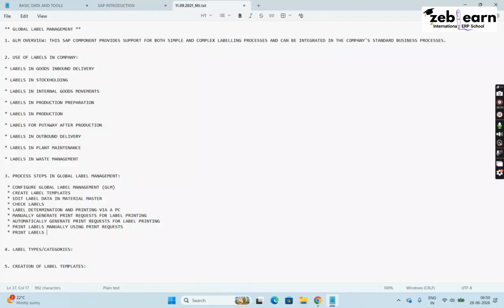Okay, to give you one example, you might have heard about Amazon warehouses. You will order something from Amazon, and that product will reach you. But before reaching you, that product will go through the warehouse. And in the peak season like Diwali and New Year, thousands and thousands of packages arrive in the Amazon warehouse.